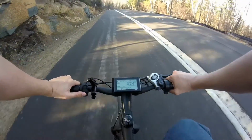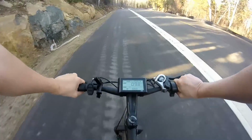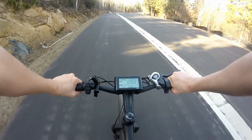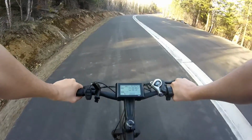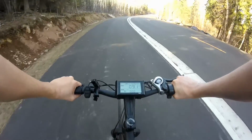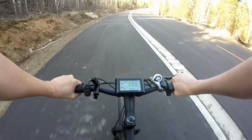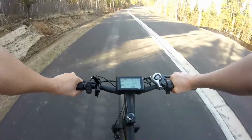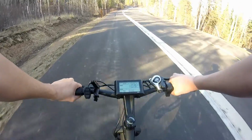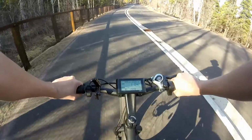All right, now the assist is over a little bit too much. So what I'm gonna do is I'm just gonna go throttle for a bit. My knee is a little bit injured right now. I think I have a bone spur or something like that in my knee. All right, just throttle on this.